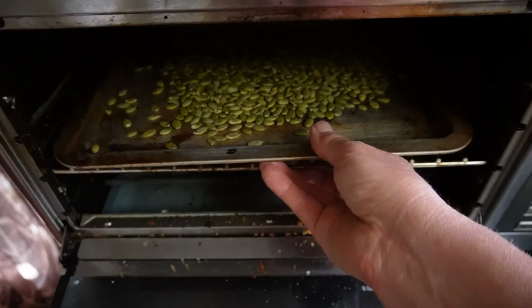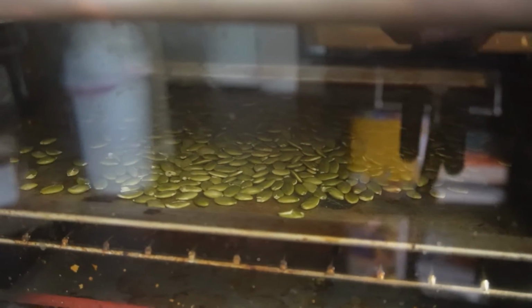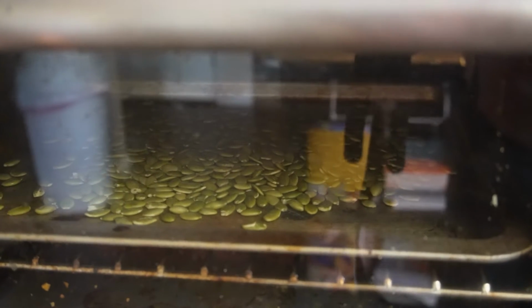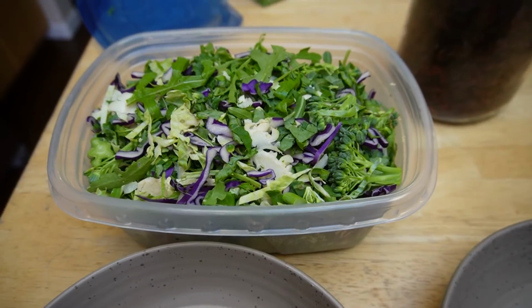Here we have pepitas, which are pumpkin seeds. And my favorite way of toasting nuts is to just put them in my toaster oven on a sheet pan. And you can see they're starting to pop here. And then here is the salad.